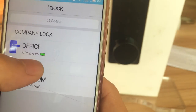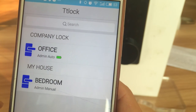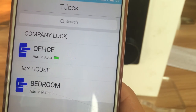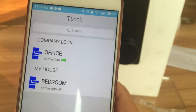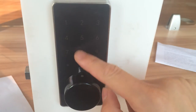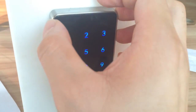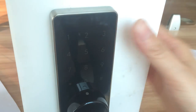And you can see there's a green battery in the lock. It means you can see how much power is still in the battery, to tell you when to replace the batteries. And on the surface of the lock, there's a film protector. When you set up the lock, you can take it off. It's very thin, you can't see it, but it is there.